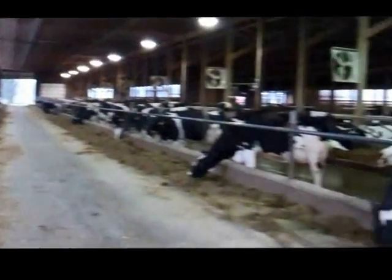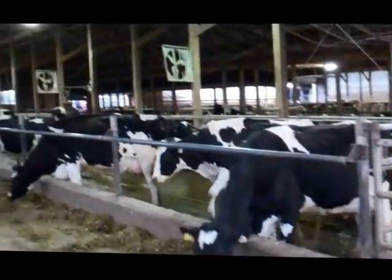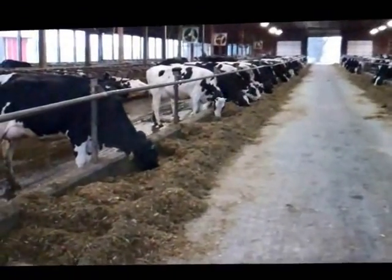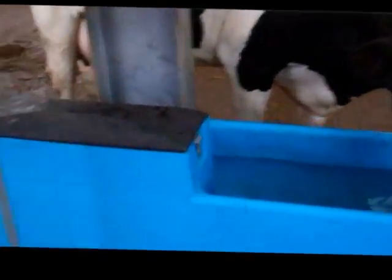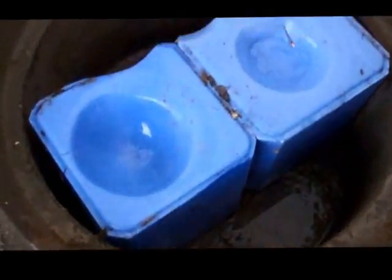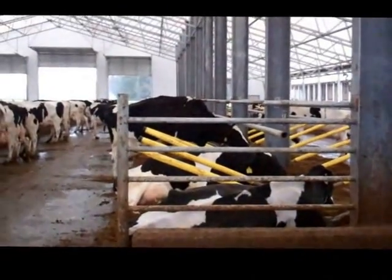Neck rail. This is one herd. And they got scrapers. Looks like it was at one time a flush. Now it's alley scrapers. Oh, look at this water. It's about 10 foot long. Wow, this is quite something. And we got a tile with this. Yeah. And look at the stalls.